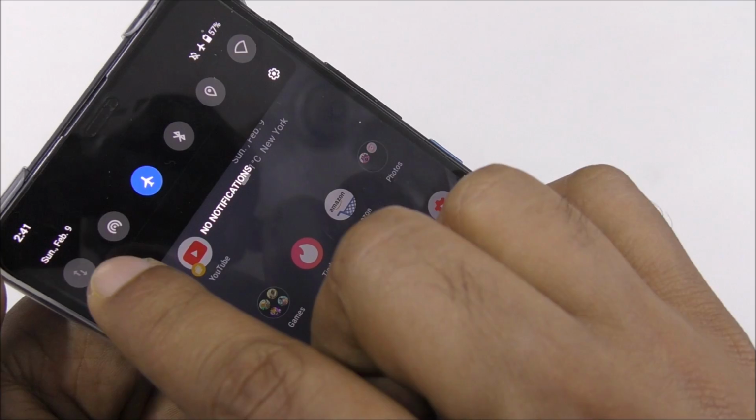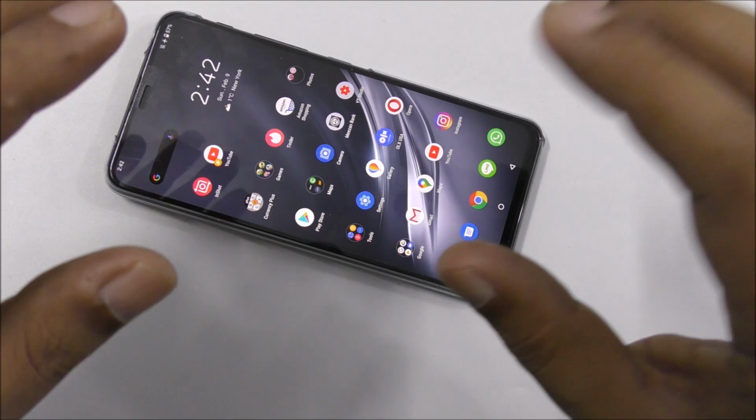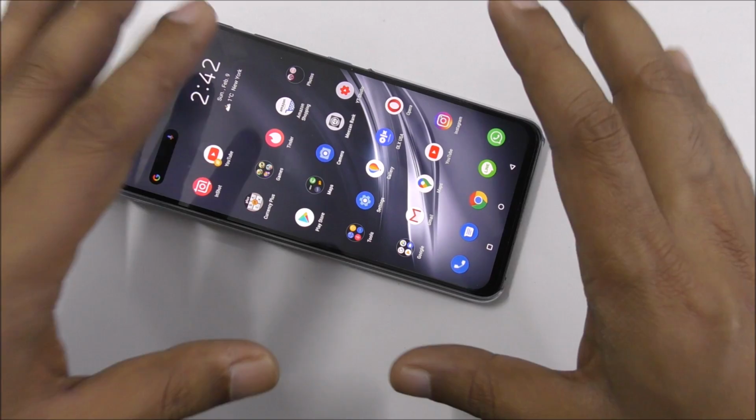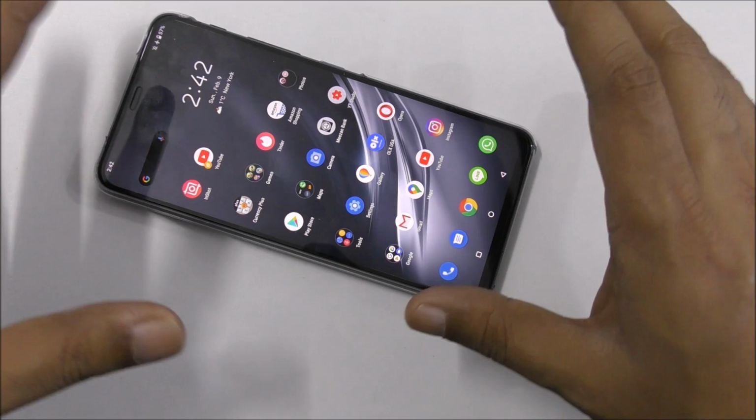SIM should be inside, so watch my video carefully, because some people skip it and then ask me the same question I already answered inside the video. So it's very important, you have to watch properly and focus on the complete video if you really wanna run free internet data on your mobile phone. This is a concept, an educational purpose video, idea, trick.